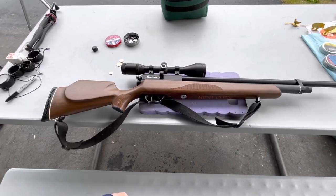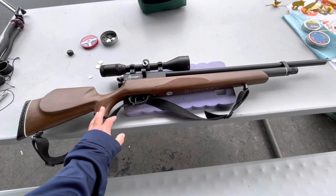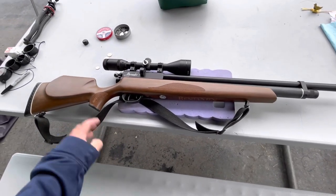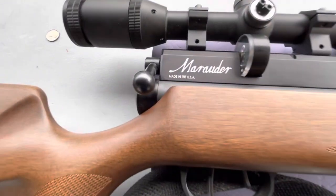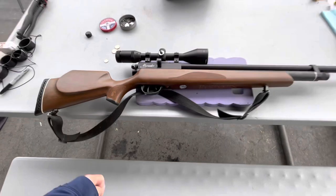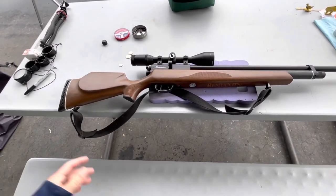Hey YouTube, what I've got for you guys today is my Marauder. This is a first generation. It's 13 years old. I bought it new in 2010. I think they had just come out. I love this. Made in the USA. I think they stopped printing that on there after a while, like in the first year.